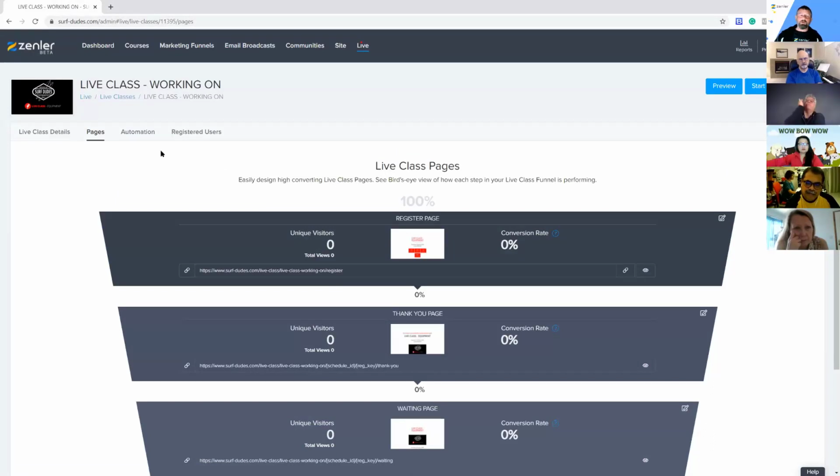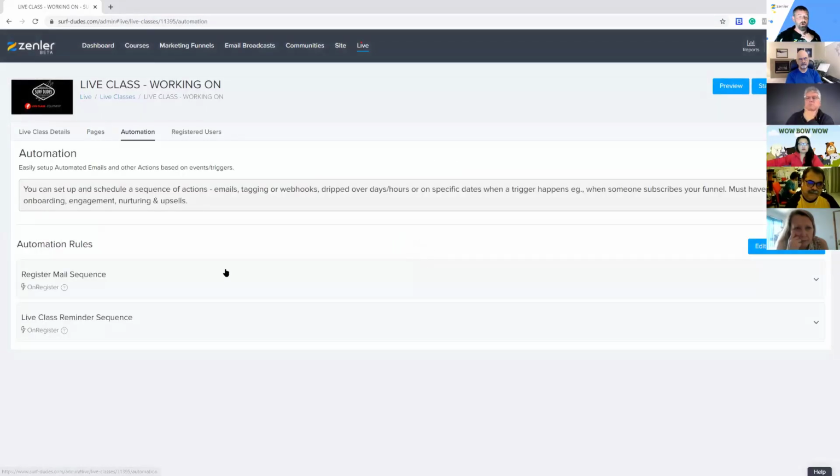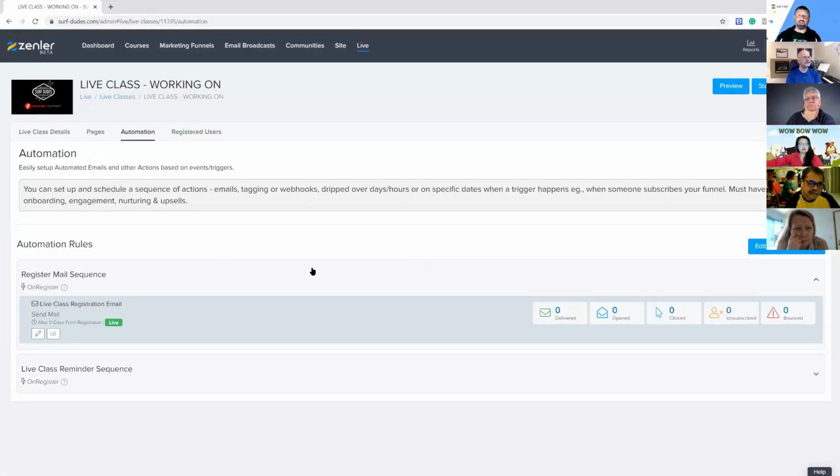What we haven't talked about is automations. Now, like everything else in Zenler, we have automations driven behind the scenes. So I have set these up in automation. You guys from last week will be familiar with all the automations. They do vary slightly from area to area, such as funnels. We've got slightly different things for courses and for lives. But the way it works with the rules and the actions is exactly the same. So it's really quick to pick up once you get the idea.